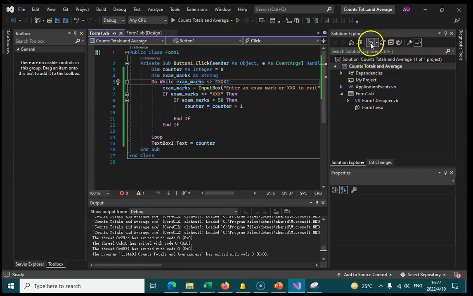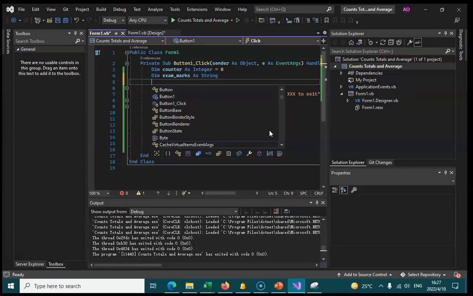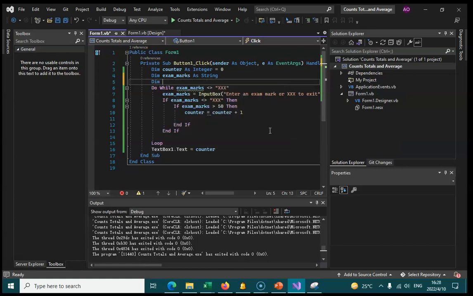What about finding a total? Okay, we've got counter, we've got exam marks here. What happens if we want total here? So we need to create a variable called, let's have this called dim total. So we create our variable called total there and we want to add, do we want it as an integer?